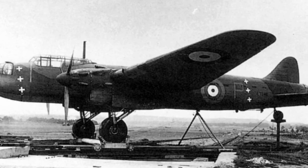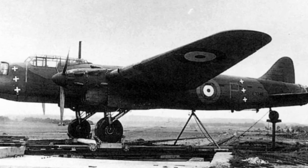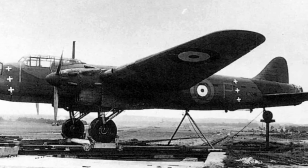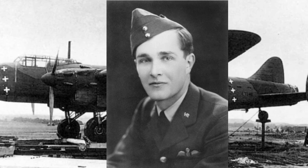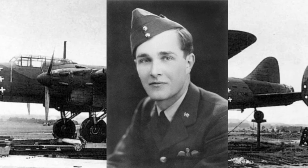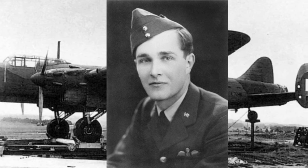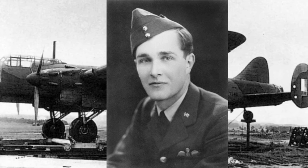So there we have it — why the Manchester was one of the best failures to take to the sky. As we consider the failure it was, there is an opportunity for us all to reflect on the dedication of airmen like Flying Officer Leslie Manser, who was posthumously awarded the Victoria Cross for his actions while piloting Manchester L7301 of 50 Squadron during the Cologne bombing mission. These brave men knew the shortcomings of the Manchester but steadfastly and stoically flew missions into enemy territory. We are forever grateful.